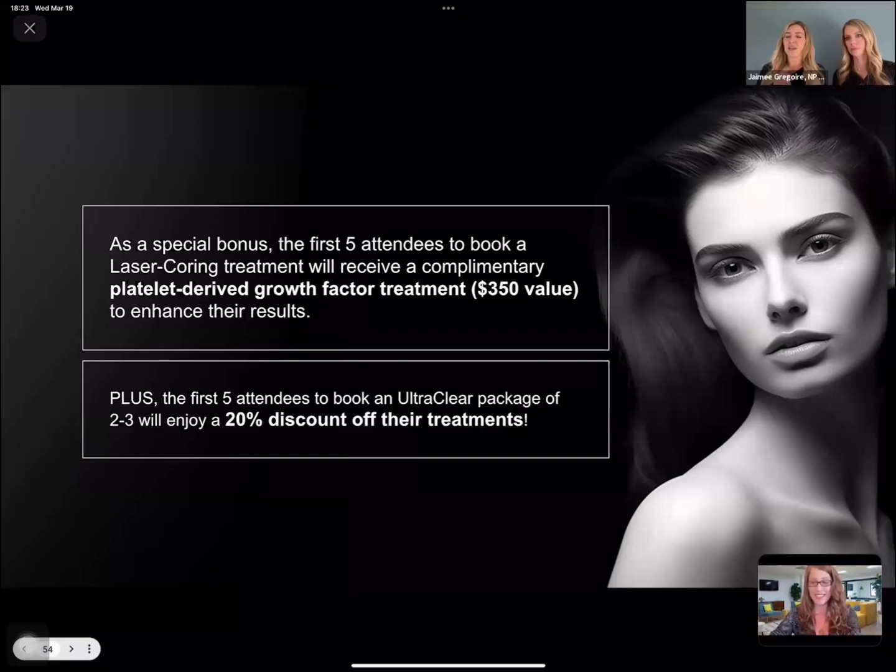And I probably should mention the PDGF. PDGF is platelet-derived growth factor. It's up to 300,000 times stronger than PRF. It is a biologic that can truly decrease your downtime, increase your comfort, and overall improve the amount of collagen and elastin that we produce. So it's an unbelievable treatment. We apply it post procedure, directly to your skin. There's nothing else that you need to do except sit back and relax. It's going to heat up for about 5 to 10 minutes and then decrease your heat.